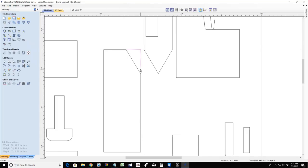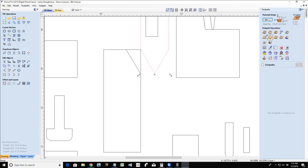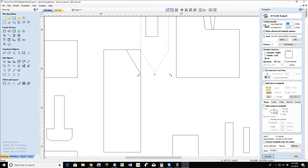And if I was cutting on the line, it's going to take the right side of my bit and cut on the line from the widest diameter of that cutter. Well, that's why we have what's called allowance offsets. If we were to look at a profile tool path, we have an allowance offset here. When I'm cutting on the outside of the line, the right side of my router bit is cutting on the outside of that line, but I can set an allowance offset. How wide is that allowance offset in order to get that chamfer cut?